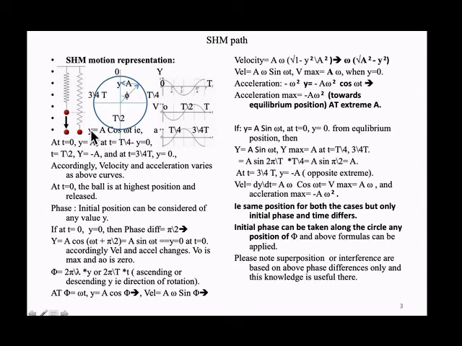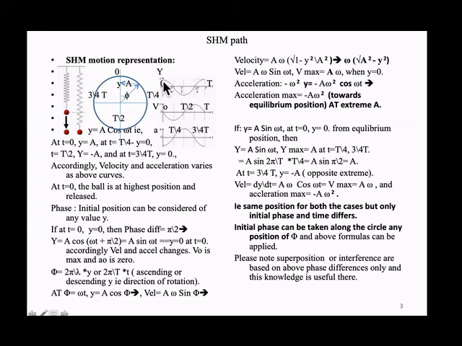What is this equation? y is equal to a cos omega t. What is this omega t? Omega t is nothing but angular displacement. See, theta is omega t. Angular displacement is angular velocity into time. So this is theta. So a cos theta at any point of time will give the distance of the ball from its equilibrium position. The same thing I am representing here.